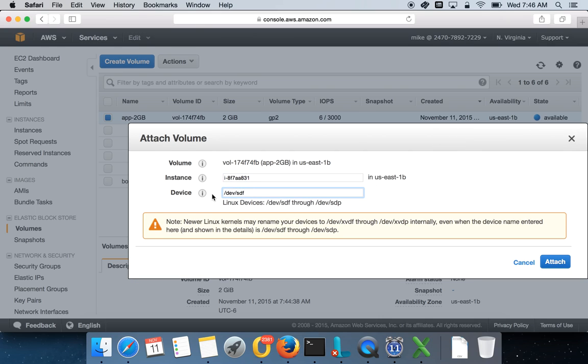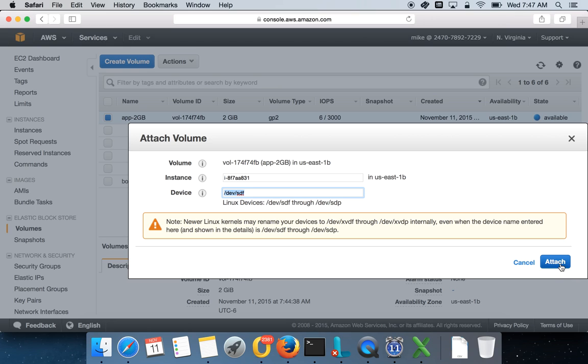This device ID is not always the same when you scan the disk inside the operating system. This is the one you see at the console end. Inside the operating system you may see a different device ID. It could be /dev/xvdf or something. The kernel may change it, so don't worry about that.